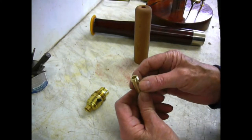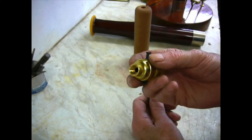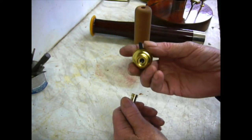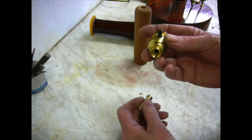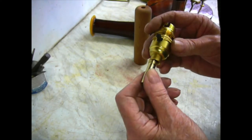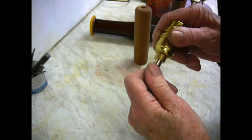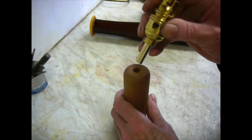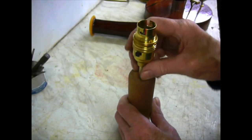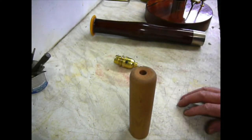I've turned up the little brass adapter. I was surprised to find that that's not a metric thread, it was an imperial half inch 26, which is a bit annoying because all my brass stock was 12 mil. But I found a nub end which I've turned down, and that screws in quite nicely, and there's a flush fit, and there will be a push fit in there. I'll push it right down after I've stained and lacquered that. Then that completes that side.